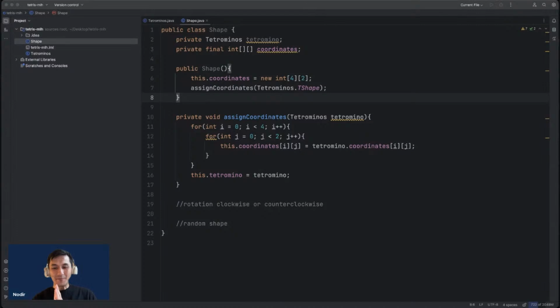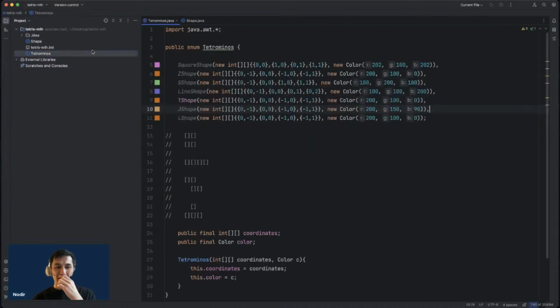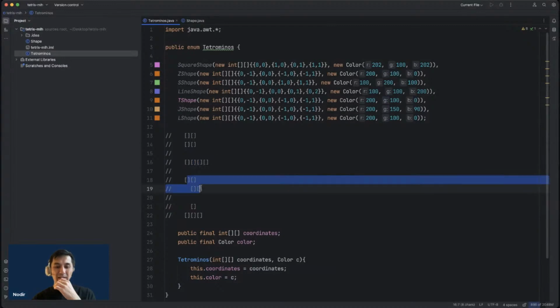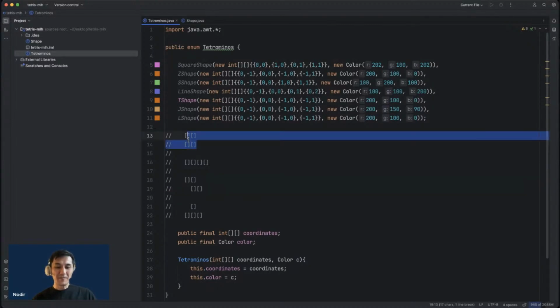So far we created the tetrominos enums. Those enums are used to build the shapes that we all are familiar with, and those shapes come in different sizes.